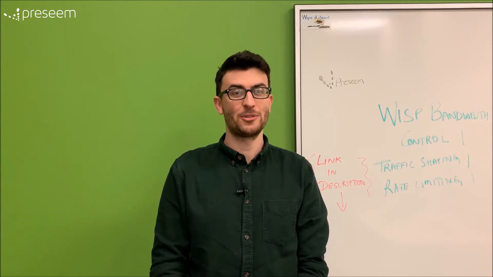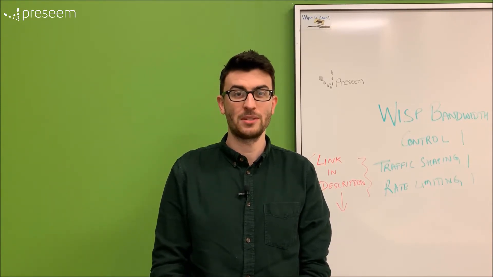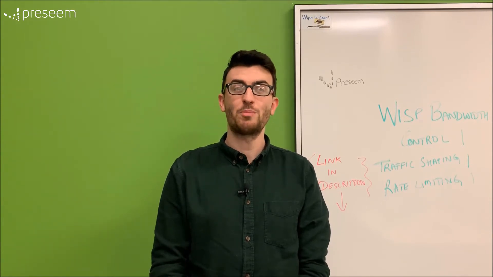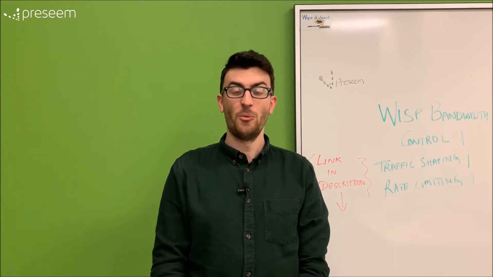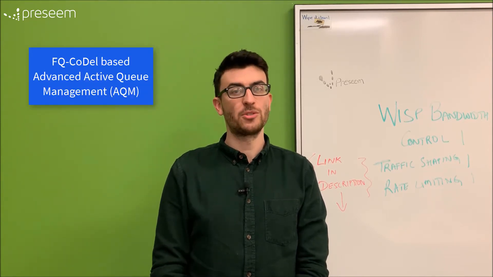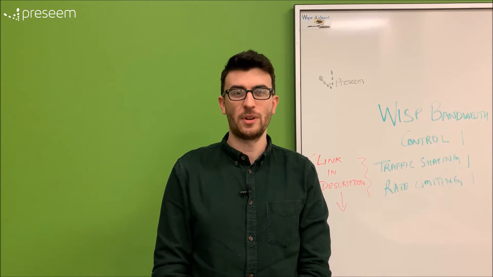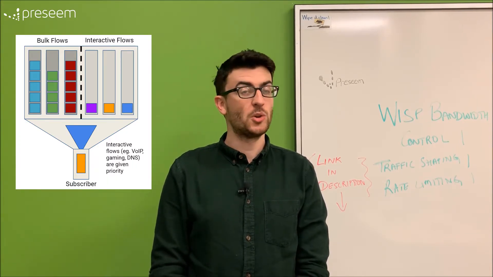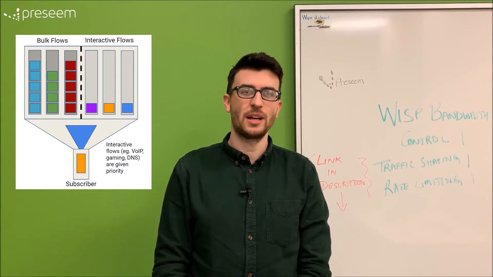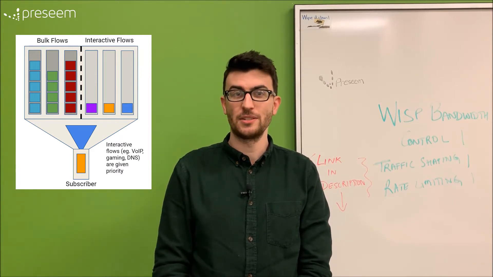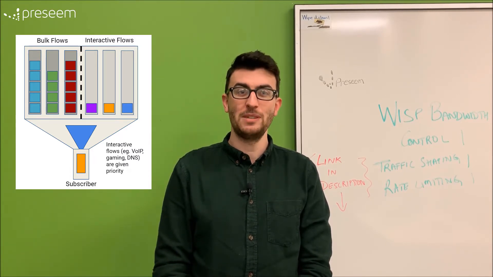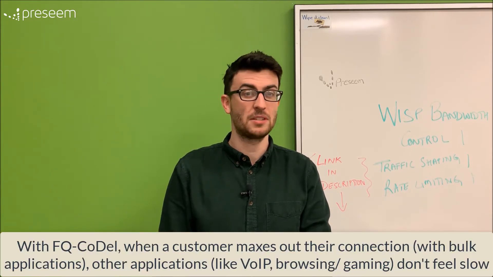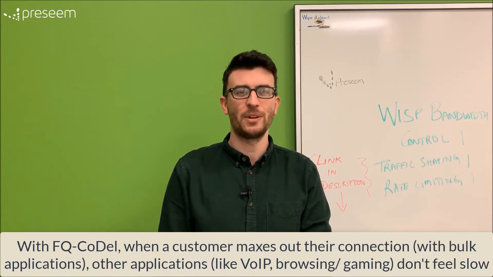So how can WISPs effectively control bandwidth while improving quality of experience for their subscribers? Well, there's some good news. Much progress has been made in the field of active queue management and internet traffic management over the past five years or so. One recent innovation coming out of the IETF is FQ-CoDel. In this approach, flows are automatically categorized into bulk or interactive based on how much queue they build up. Applications like streaming video or Netflix get categorized as bulk flows, while VoIP, gaming, or DNS sessions get categorized as interactive flows. Interactive flows get instantly prioritized, so even when a customer maxes out their speed plan with, say, Netflix, other applications don't feel slow and the overall experience is much better.